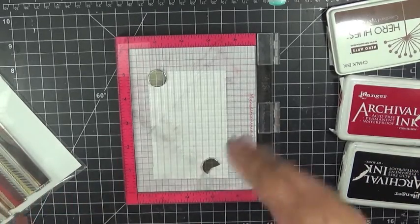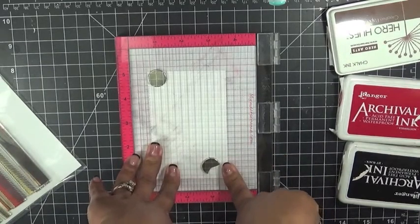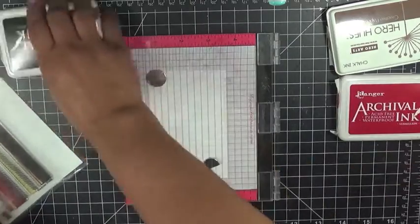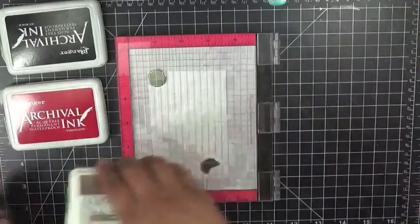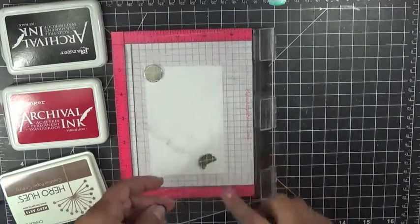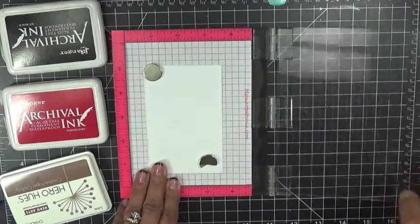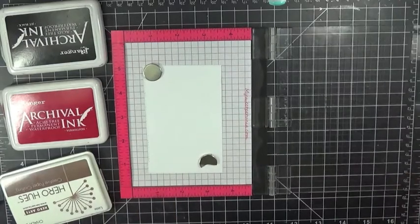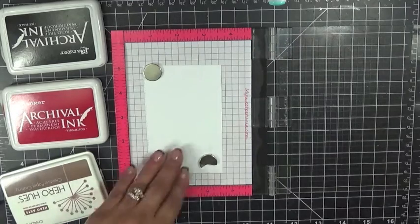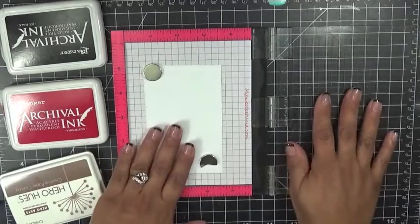Or if you don't have this, you could use a Stamp-A-Magic, okay? So I was kind of crushed a little. I'm not sure if this is happening to any of you. This is a smaller Misty, by the way. And I like it because it does not take up that much room on my desktop, which is awesome because a lot of times I have so much junk on my desk that my craft table I haven't got a chance to pick up, and this doesn't take too much room.